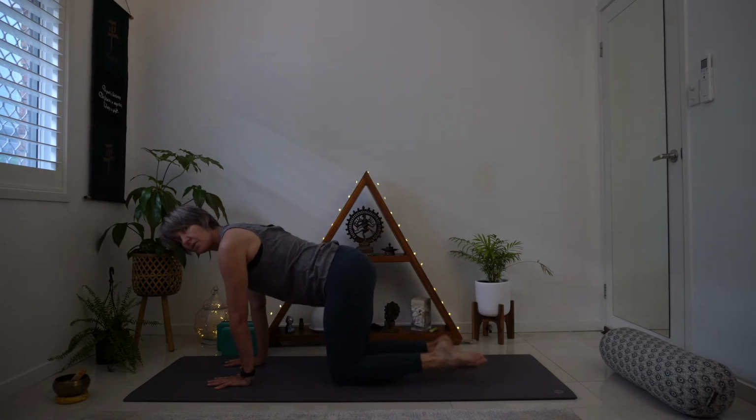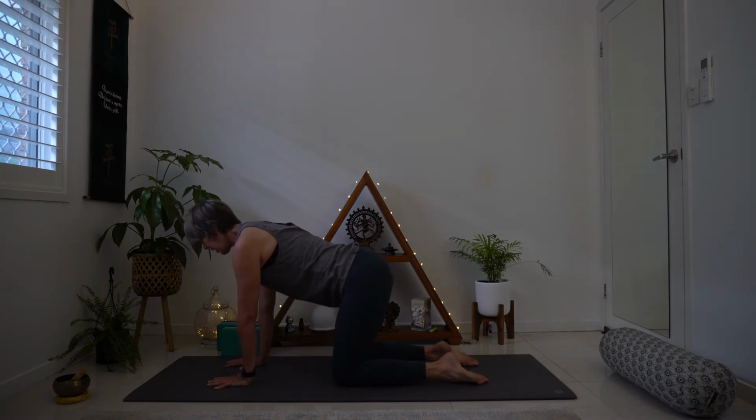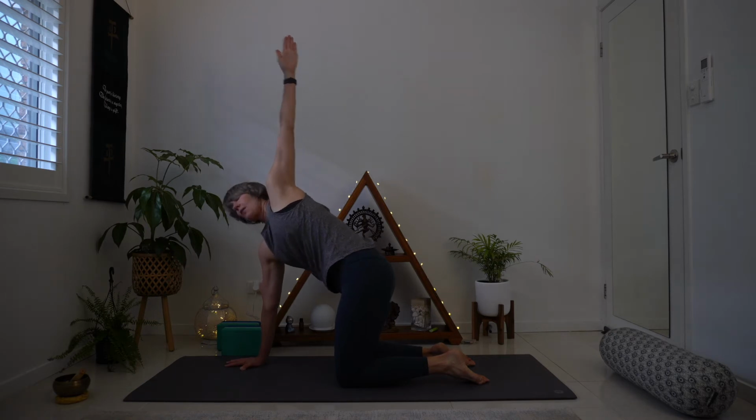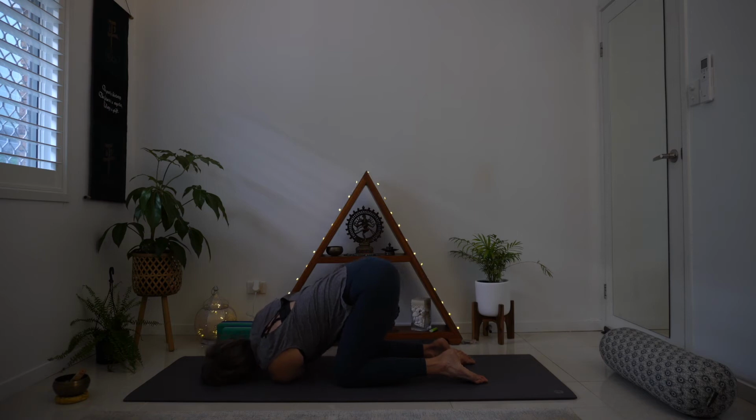Tap the toes onto the floor, releasing the tops of the toes. And coming to thread the needle left side. Inhale, raise your left arm high. Open up the chest. Exhale, round the thoracic spine. Left shoulder, left cheek down onto the floor. Stretch your right arm forward, palm flat.